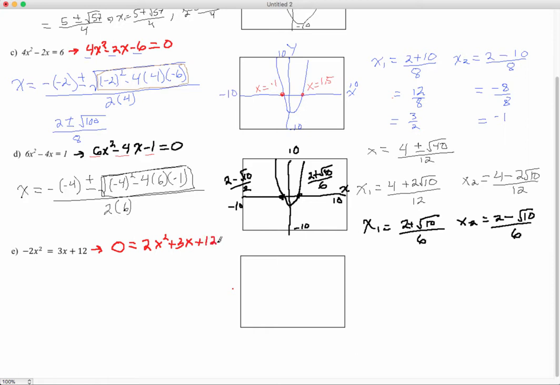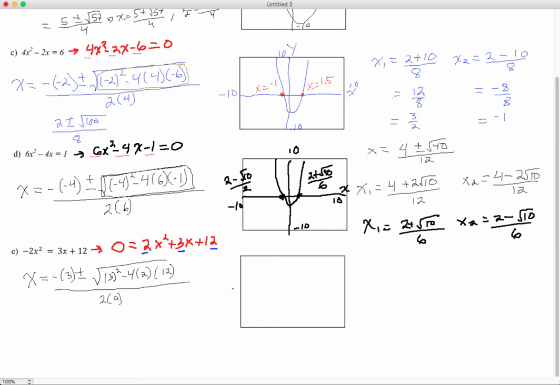In other words, make it equal to 0 by saying 0 is equal to 2x squared plus 3x plus 12. Okay, so we are still in descending order, which makes it easy for us to identify that is A, that is B, and that is C. So we can simply plug those numbers into the quadratic formula, which says that x is equal to the opposite of 3 plus or minus the square root of 3 squared minus 4 times a, which is 2, times c, which is 12, all of that divided by 2 times a.